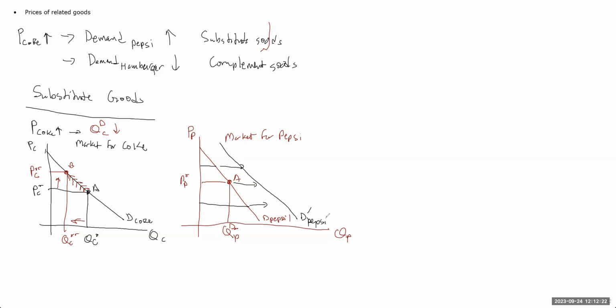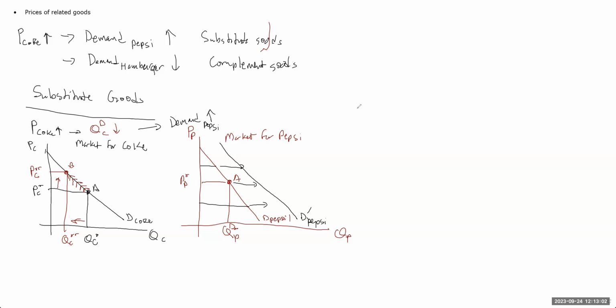Okay. Like that. Wherever the price was, the demand is going to shift to the right, meaning they're going to drink more Pepsi regardless of the price. Okay. So when the price of Coke increases, they drink less Coke, and that causes demand for a substitute good called Pepsi to go up. Okay. Could be water, could be coffee, whatever, but I chose Pepsi.